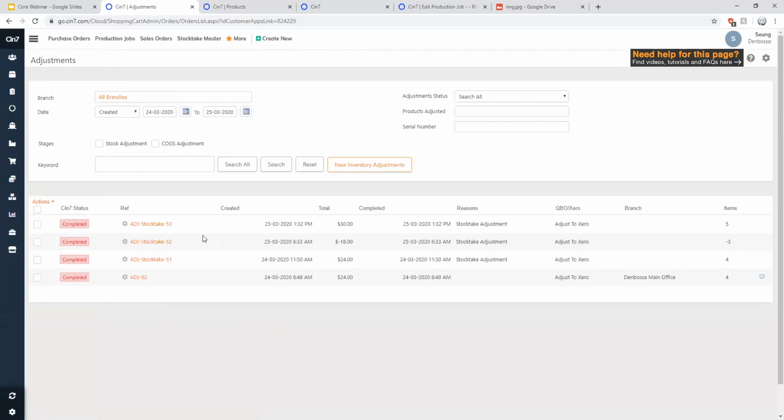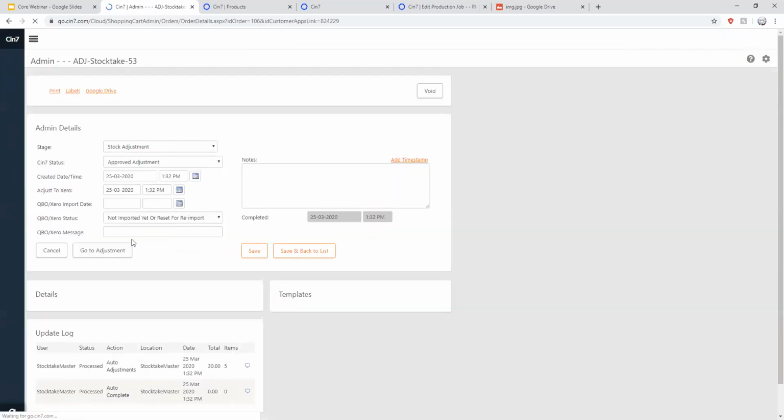But you just need to make sure that you fix it straight away, because if you have different colleagues working on the same account and they make a transaction using the adjustment, that could be a bit of a hassle, because you have to adjust out the stock and then remove the adjustments. So, if you know already that this is incorrect, just go to the admin page and just void it, and you can just start again.